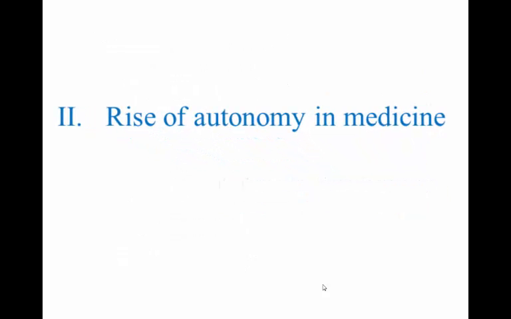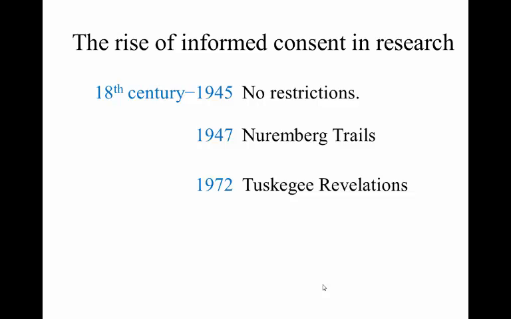All right, the next section is the rise of autonomy in medicine. Over the last century, the concept of autonomy has become central to medical ethics in Europe and the United States. There has been some backlash against patient autonomy, largely because the idea of informed consent has been taken over by forms and lawyers. However, it is still fair to say that patient autonomy is still the backbone of medical ethics in Europe and the English-speaking world.